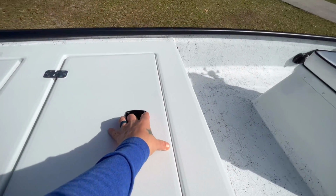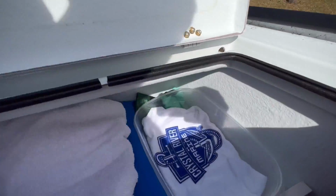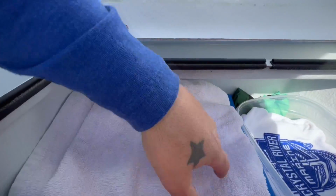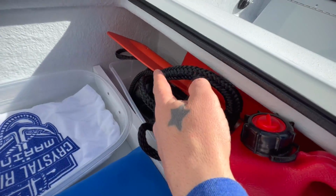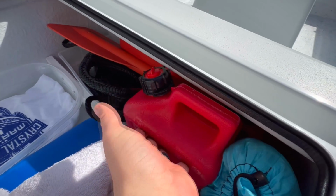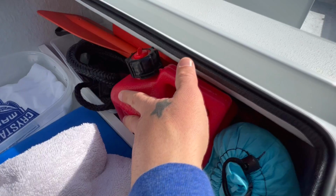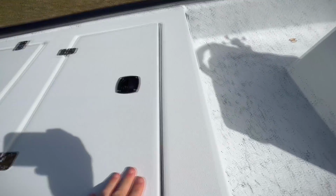So this is the front hatch. Whoever is riding in the boat with me pretty much has access to this one. And I have an area here they can put their phone or whatever. I have a towel, throwables, another PFD, a spare paddle if I'm ever in really shallow water and I don't want to pole or anything like that. I have an extra 1.5 gallons of fuel always stored in here. This is non-ethanol, and it has Seafoam inside of it.